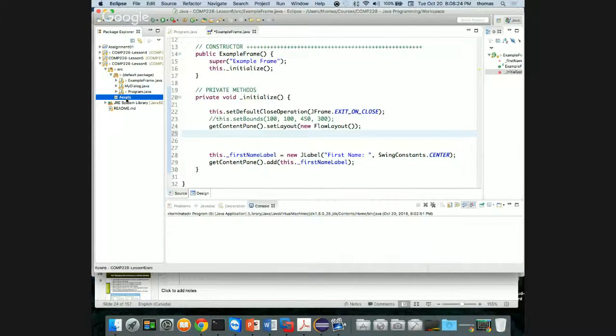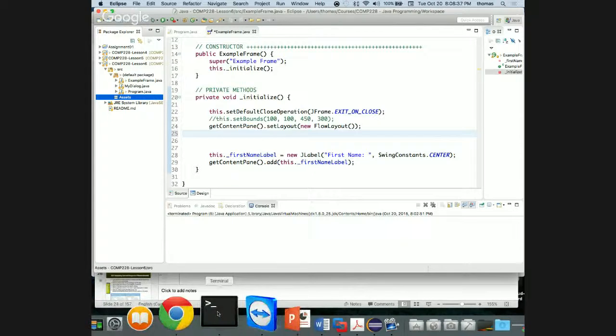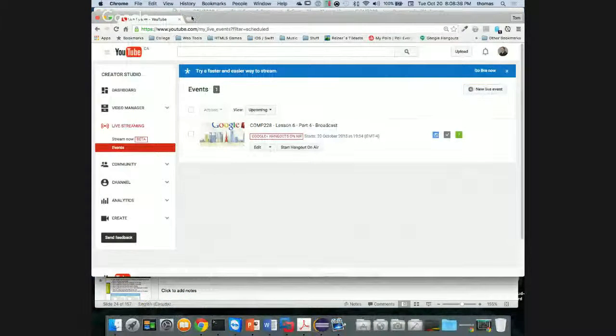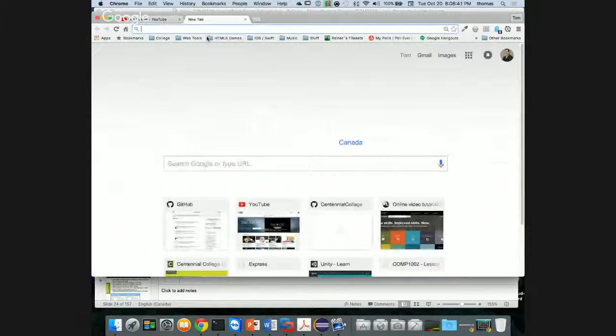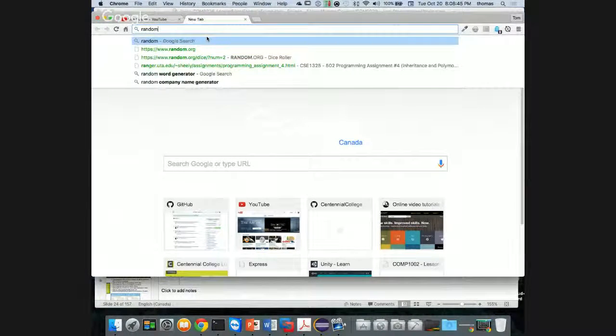Now I don't have anything in my assets, but I want to add in some kind of image. How do I add this image onto my stuff? It says any JPEG or PNG image that I want to add in. So let's find one from the internet. I'll go to the internet now and find an interesting object. I want a random image, from a random image generator.